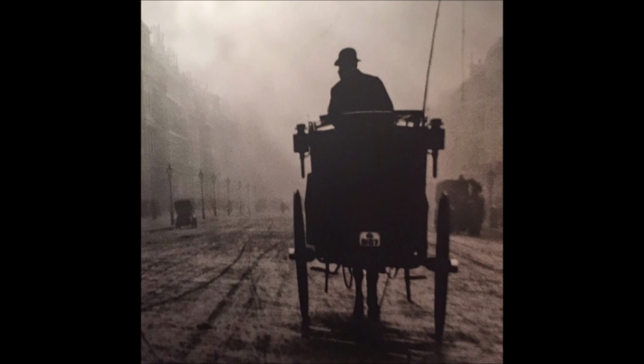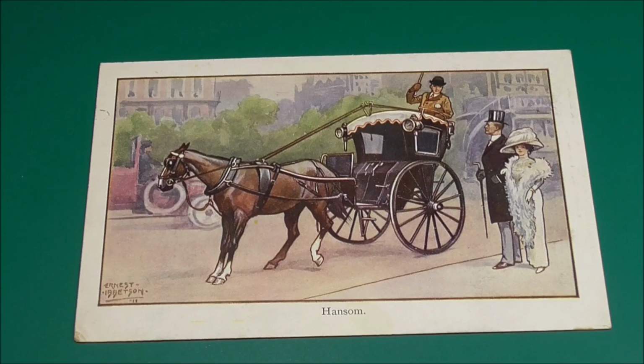This was a typical public vehicle of the Victorian era and has been recorded for posterity in Conan Doyle's Adventures of Sherlock Holmes. The Hansom was also a familiar sight in the streets of Edwardian London, as we can see on the postcard. It was vastly improved upon when solid rubber tyres replaced the old iron-hooped wheels which rattled like thunder over the old cobbled streets.